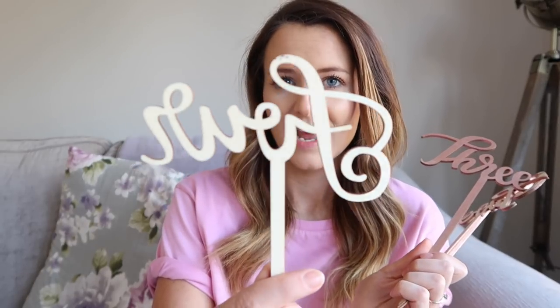One of the first things I have here is some table numbers — these were just plain wooden ones. I'll show you the original colour on the back. I've actually sprayed them this coppery rose gold colour. I need to spray the back as well because you're going to see both sides. I'm basically going to have these sat in little jars with flowers. We're not going to do names for our tables because we couldn't think of anything, so I thought these would be really cute. These are from Ginger Ray — I'm sure if you're getting married you've heard of them. They do so much really cool modern wedding stuff.